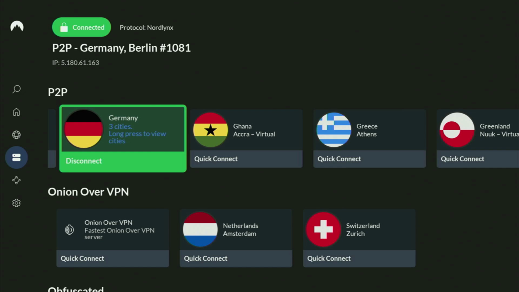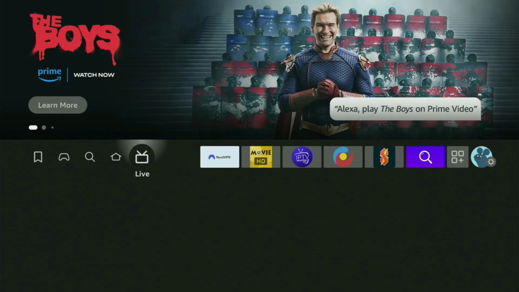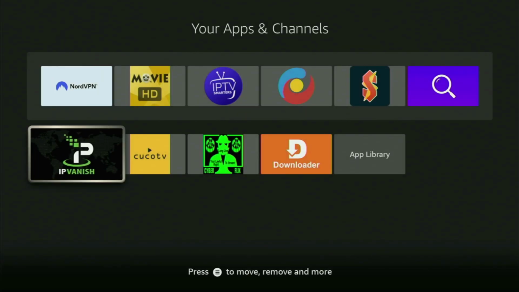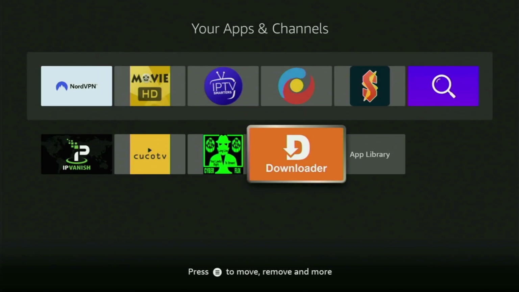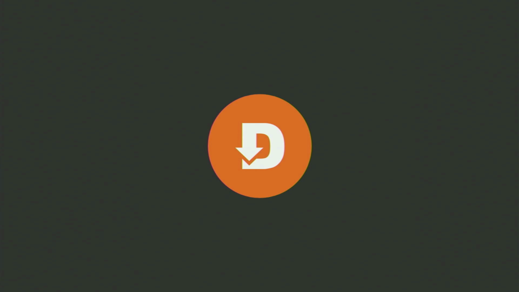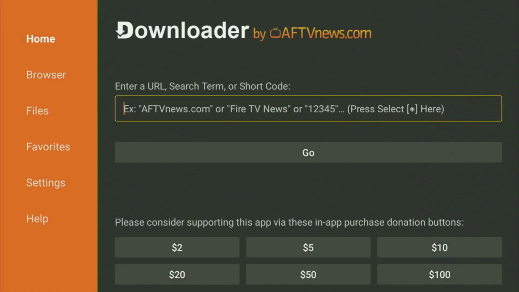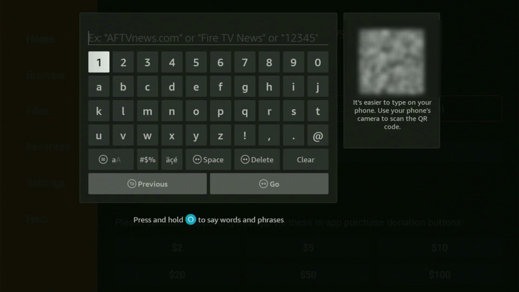And now, finally, let's use Downloader safely. So we go back to the list of apps on your Firestick. Here it is, open it up, and finally go to Downloader. So open the Downloader on your Fire TV Stick, and now what you have to do in here is open the search bar and start typing in the code, which will be 307888. So once again, the code will be 307888. That's the code you have to enter, and make sure not to make any mistakes.